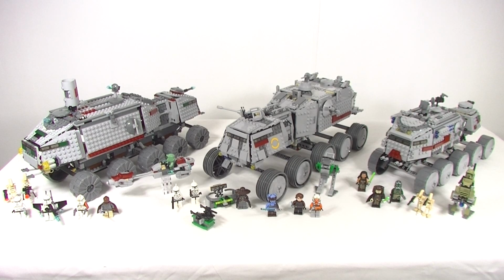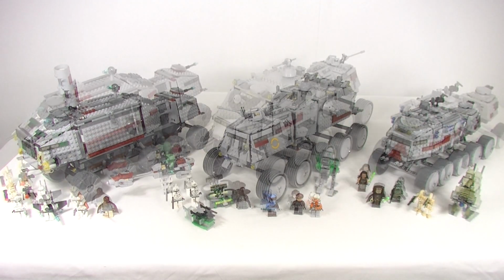The old 2005 turbo tank did actually have a re-release. So in the original one, which we have here, we get the light up Mace window, and then the following year the same set was released under the same set number, but you didn't get a light up Mace window, you just got the regular minifigure, and you did get an extra clone trooper.